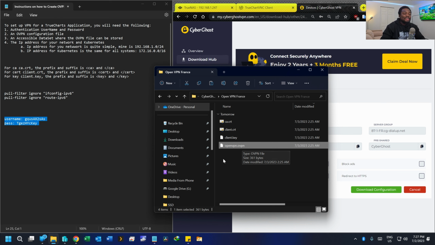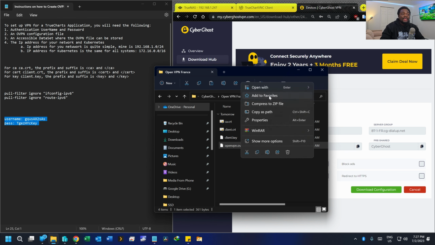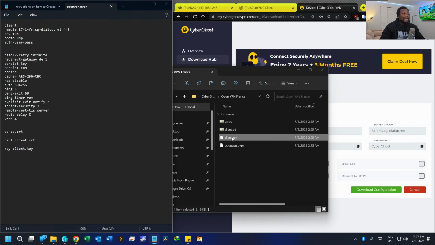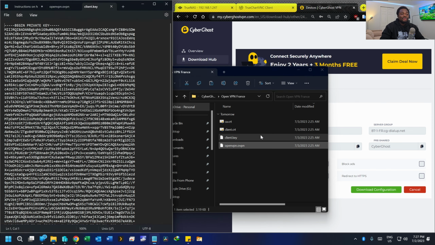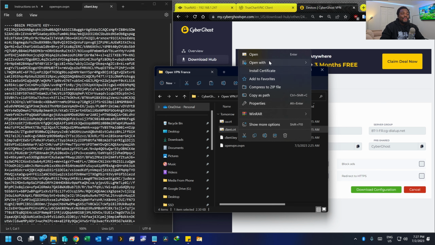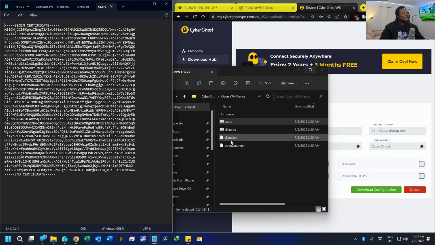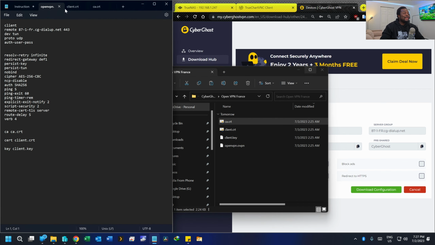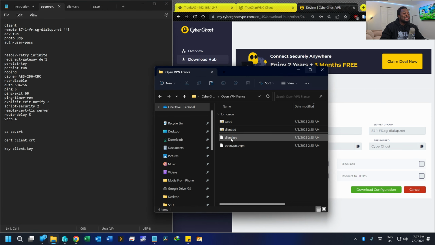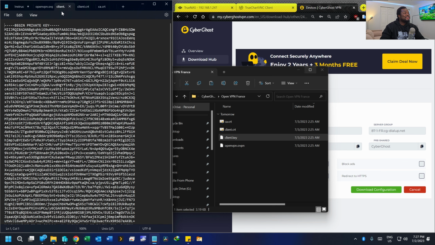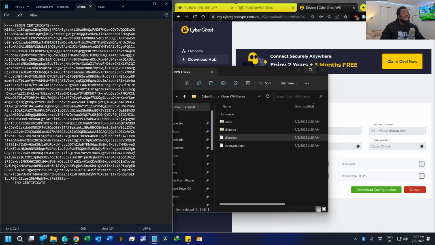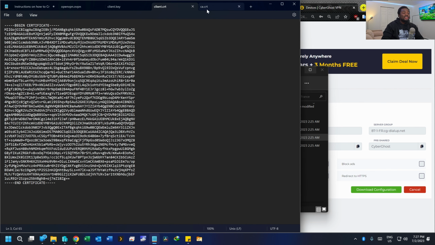So let's do that. Now, to do that, we would open every one of these files in our Notepad. So just right click and then go to open with, select Notepad, and then right click on this, open with Notepad, right click on this, open with Notepad, right click on this, open with Notepad. Perfect. So now we have all of these items open right here. I have mistakenly closed one of them, so I've closed the client key. So open with Notepad, sorry about that. Okay, so I'm just going to put it there so that it's just in order, right? Okay, excellent. Let me make this bigger. So this is how it is going to look.